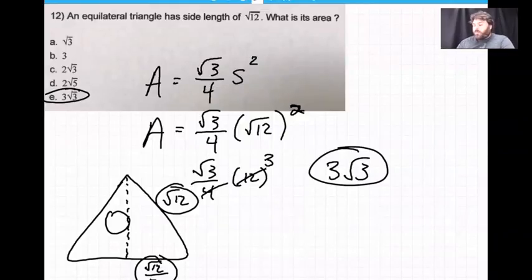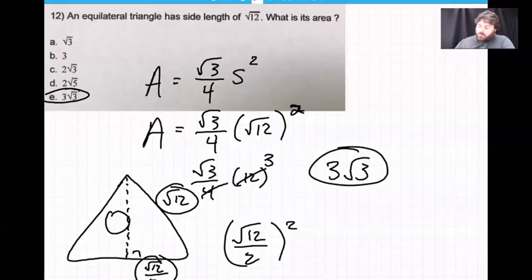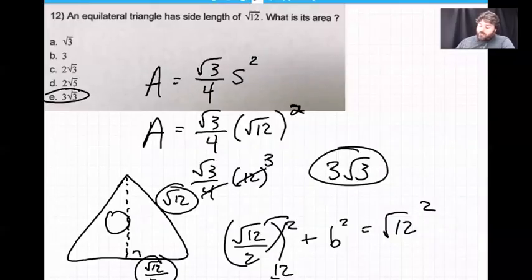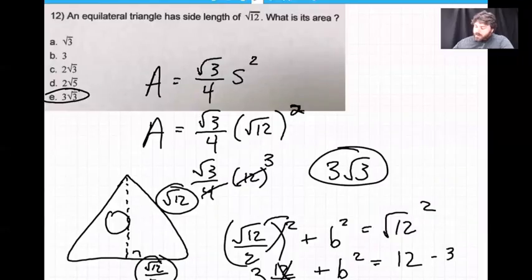But anyway, we don't even want to mess with that if we don't have to. But you could use the Pythagorean theorem, right? A squared plus b squared, that's what we want to know, equals c squared. When you square the top, you square the bottom, you get 12 fourths, because the root of 12 squared is 12, and 2 squared is 4, plus b squared equals... and root 12 squared is just 12, okay? That's 3 plus b squared equals 12. So when I subtract the 3 over, I get 9. If b squared equals 9, that means b has to be 3.